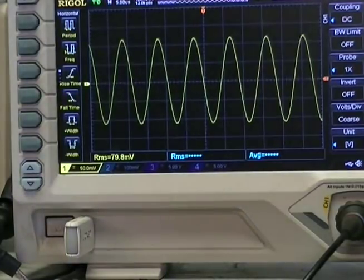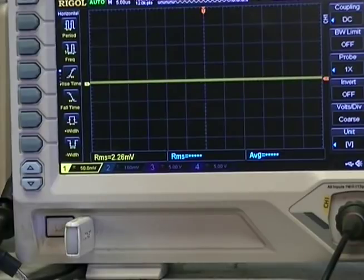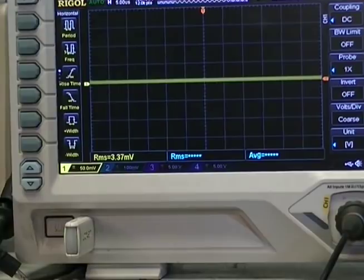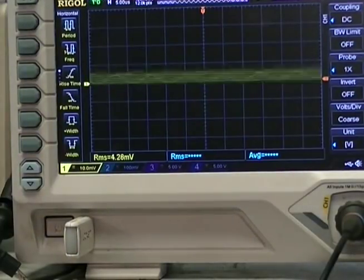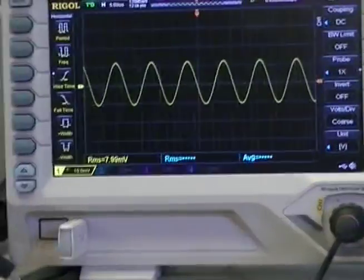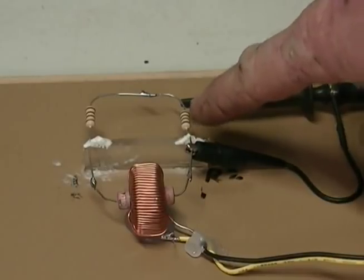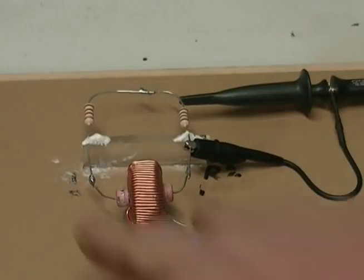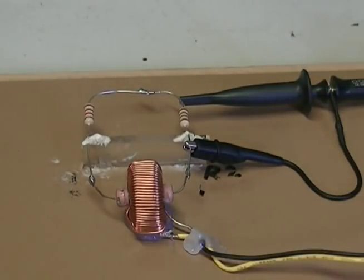So we'll now check our 100 ohm resistor. I'm guessing it's going to add up to be exactly that of the voltage across our 0.6 ohm resistor. We have 7.98 millivolts. So once again, we see that the voltage across R2 plus the voltage across R1 is exactly the same as the voltage across our 0.6 ohm resistor that's inside the middle of the toroid where the induction is supposed to take place.